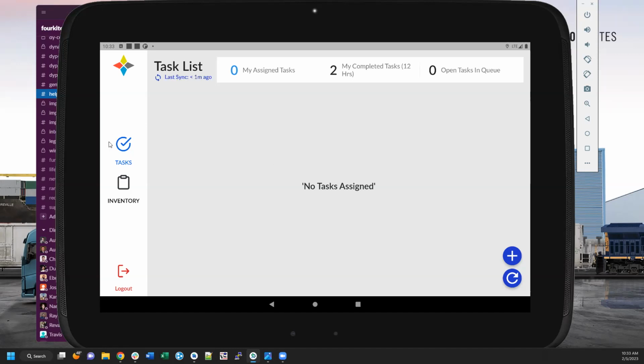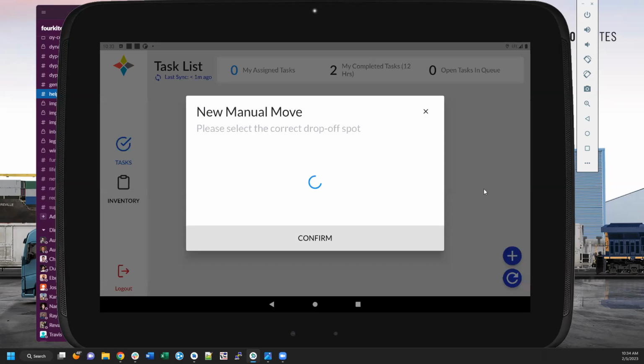Then I have this over here that says I can do a manual task. See this plus button right here? If I hit that plus button, I'll go into a manual task. So now I can create my own task to do. What it's going to ask me here is, why am I doing this manual task? And we can create reasons for that. Murphy and I were talking about it the other day about what some of those reasons could be. And Alan, you guys and Murphy can figure out what these reasons should be that I might do a manual task.